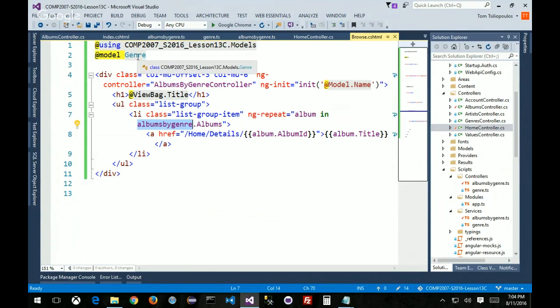Now, I take this object, which is reflected in model, and I go model.name, and I take the name of that object, and through this ng-init method, pass it back into the controller. So even though I'm putting an ID, I'm switching it and getting back a name, right? Because I'm searching for the name that's related to the ID. And I need to do that because I can't use the same method signature twice. I want to overload that method, once with an ID and the other one with a string. I could have made my own method too if I wanted to, but there's no point if we can do it this way. And plus, it's a little bit more fun. And that's it in a nutshell.